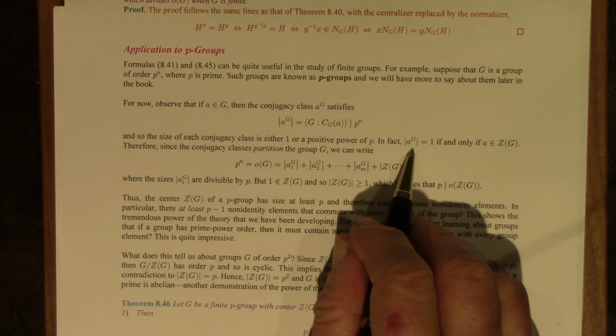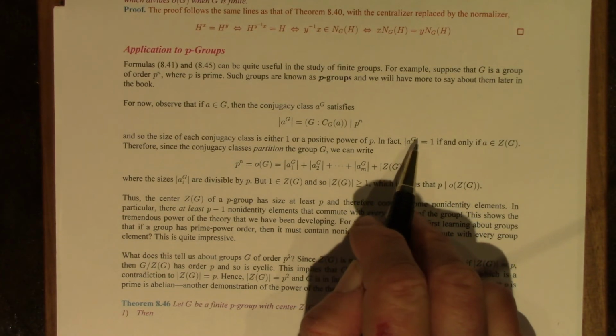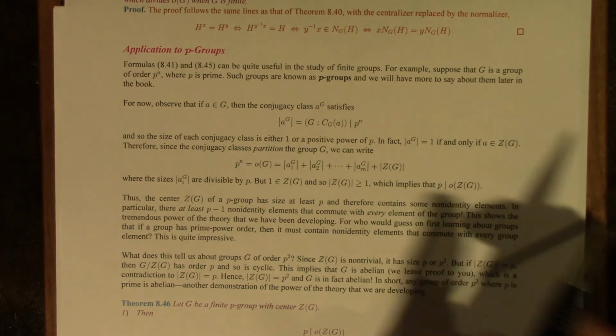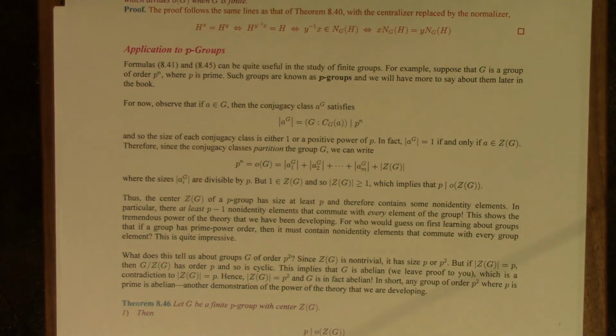When is the conjugacy class trivial? Have size 1? Well, the element A commutes with itself. And so this would say that there are no other conjugates of A, and so every element of the group, when you use it to conjugate A, gives you A again. In other words, A is in the center. A commutes with all elements of the group, so all the conjugates collapse. Okay.